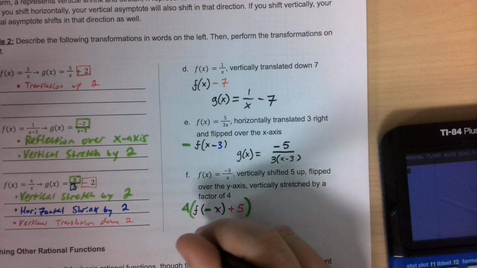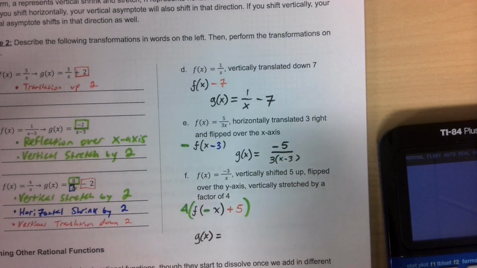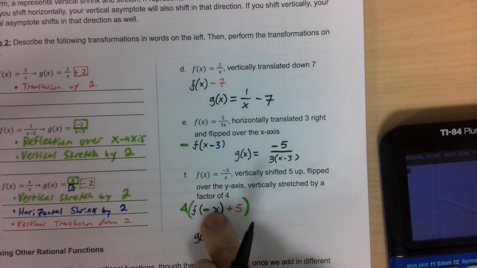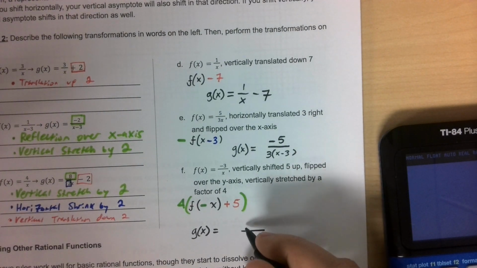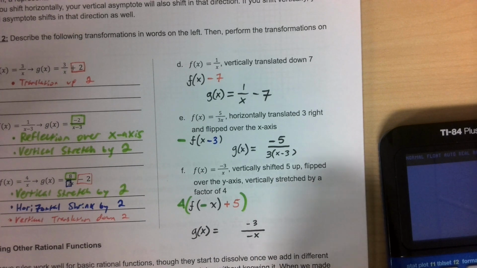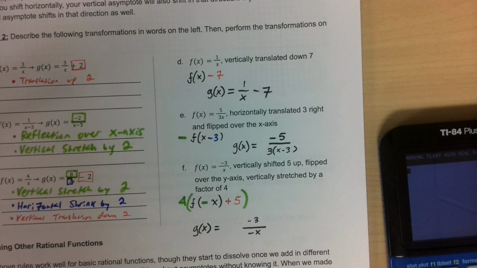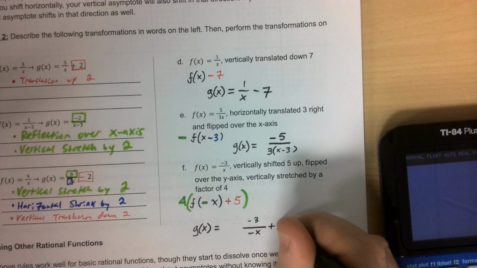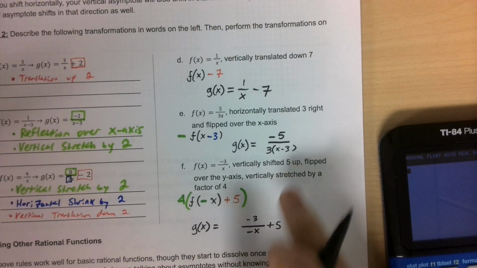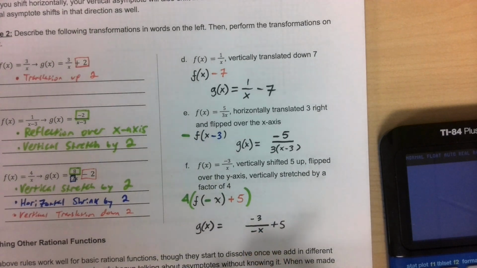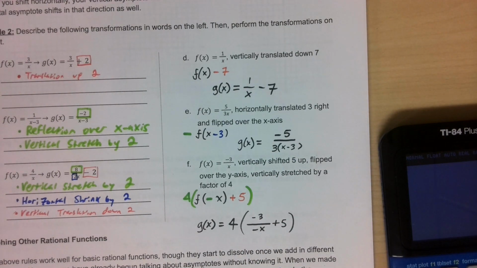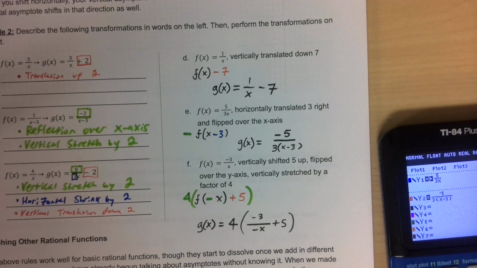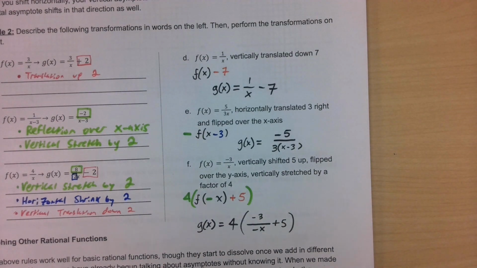This means that our function g of x is going to be first reflected with our x. So we're changing our x on the bottom into a negative x. So we've got our negative 3 over, instead of x, we're changing it to negative x. Whoops, sorry, I did it in the wrong order. That's okay. I should have said vertically shifted 5 up first, so adding the 5, then changing our x to negative, and then multiplying the entire thing by 4. The order does matter. So if I graph these two, we should see all 3 of those transformations.